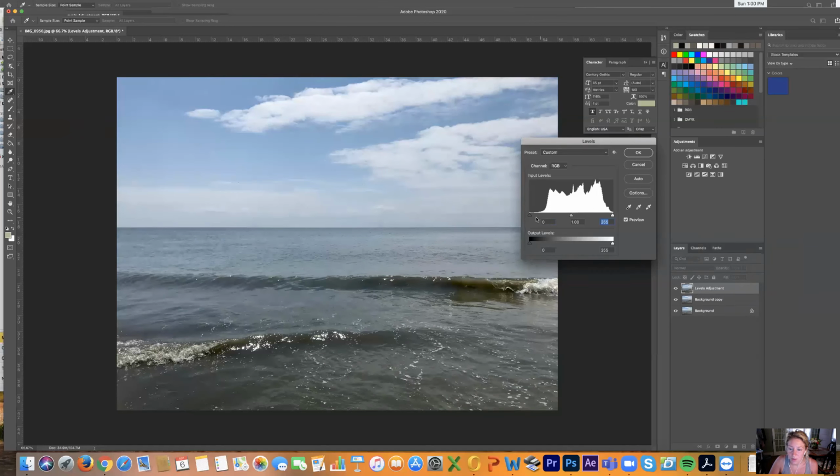But there is some rhyme and reason to how far you might want to drag the markers, what the graph means, and so forth. So that's what I'm going to briefly explain to you here. Essentially, you can really just kind of eye it as a means of pinpointing how far it should be dragged. What we do not want are these flat points at the end of our graph.